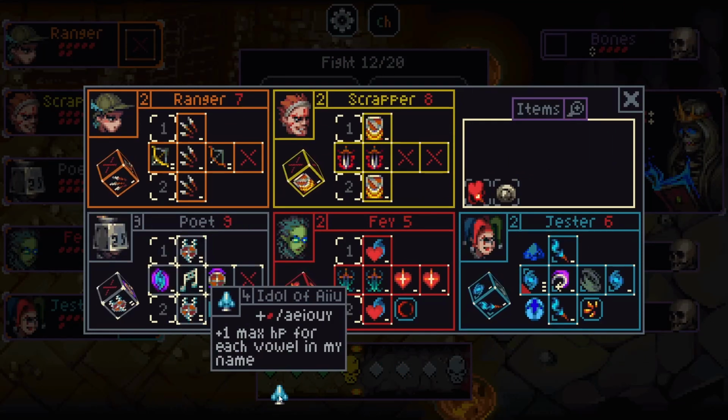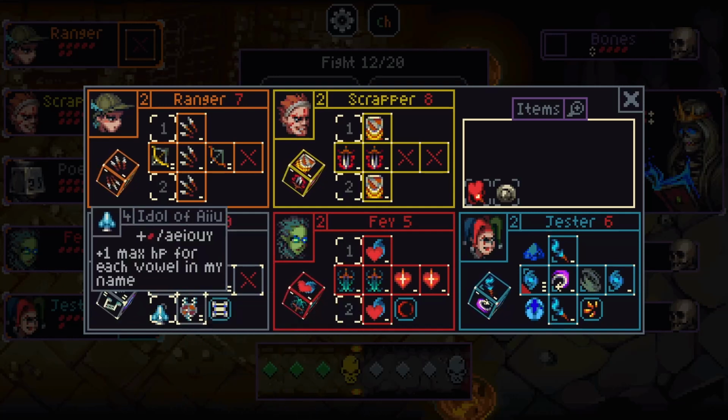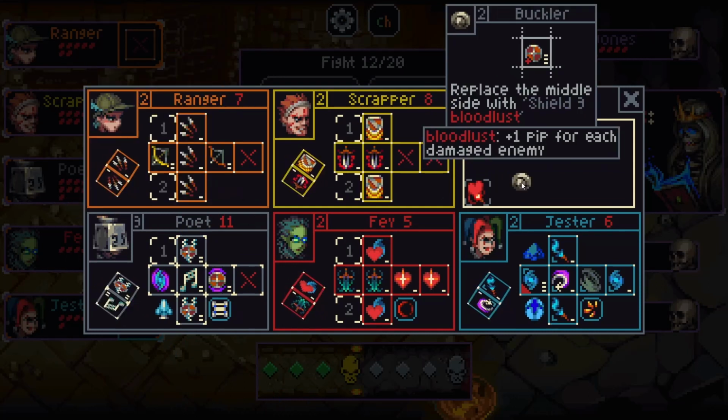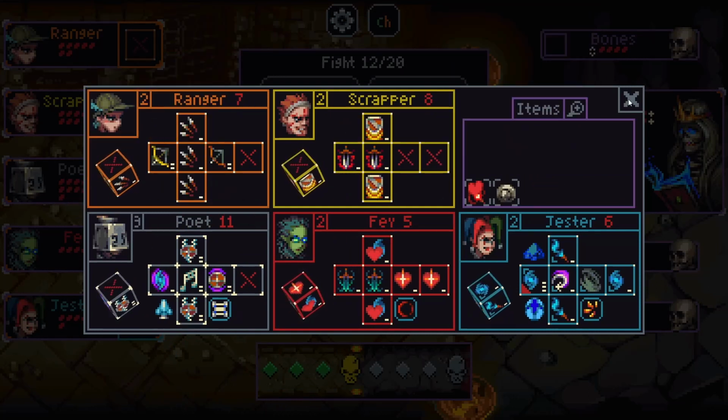I don't think I'm doing better than 2, am I? Yeah, it's just 2 all across the board. We'll do that. And then I actually don't want this anymore, not on my gray character, so that is going to have to sit out.